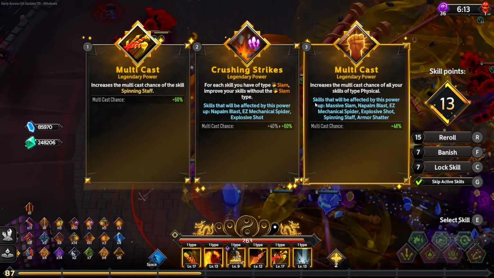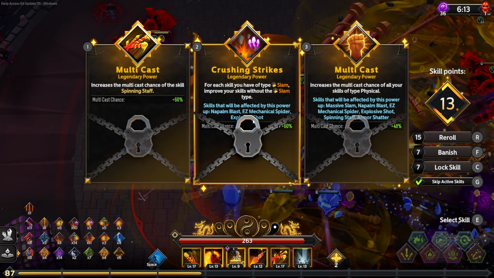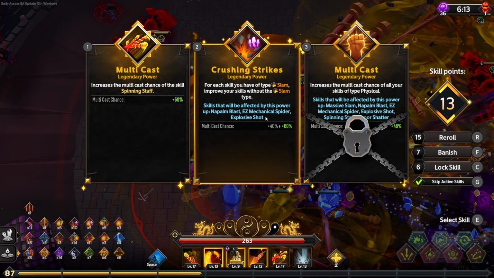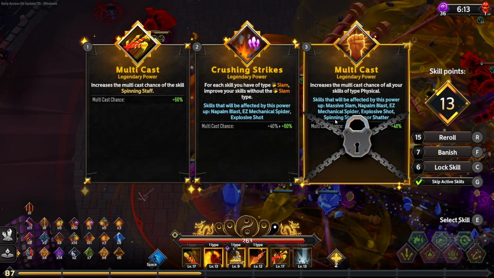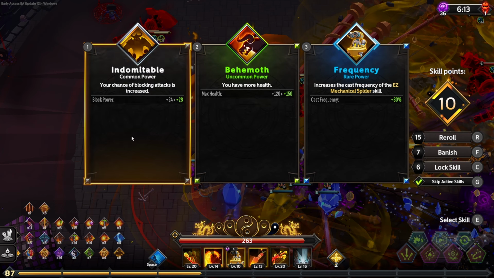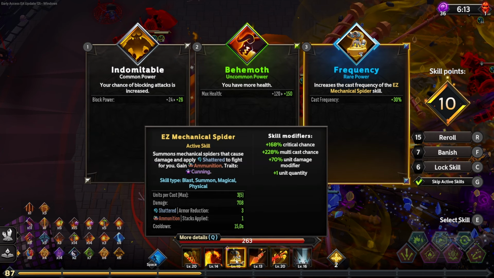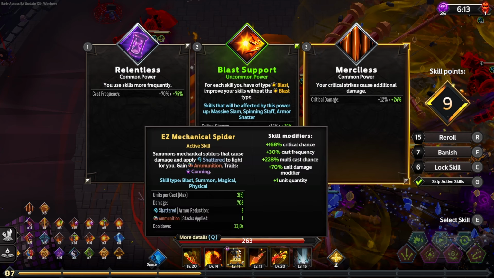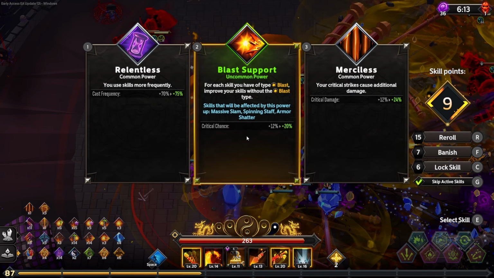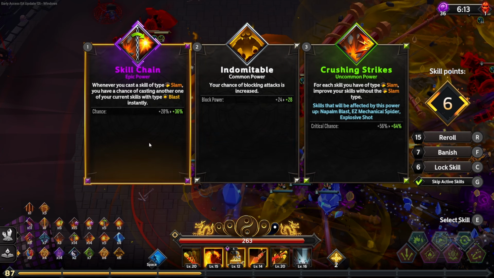Cast frequency is very good over here. Multicast for everything we will grab. That's actually a really nice one. And then we are going to grab the Crushing Strikes over here for the multicast on the Blast skills, which is great. Grab that. Critical Strike force, that's good. Over here, I think we're gonna be 15 seconds. Yeah, we could go for a little bit more over there. There's Critical Strike chance on all of those skills. A bit of Laugh there.